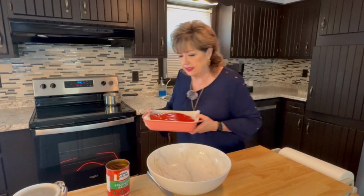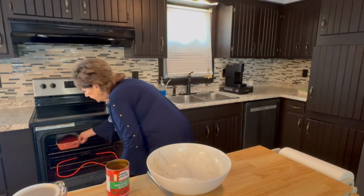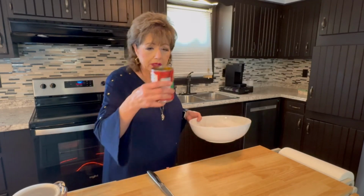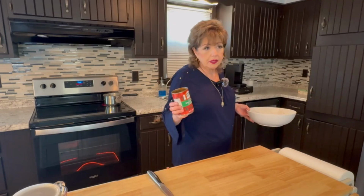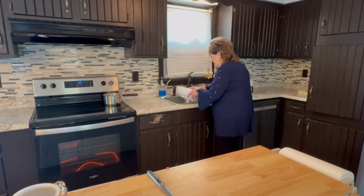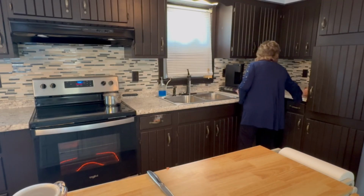I'm going to go ahead and stick it in the oven, and we're going to get started on the scalloped potatoes. You're going to be amazed. And I did not use the whole can, by the way. I used half the can. I'll freeze the rest of it and use it maybe in some chili or spaghetti or whatever that I make. I don't throw anything out. Maybe some vegetable soup. Boy, that sounds good too, don't it?